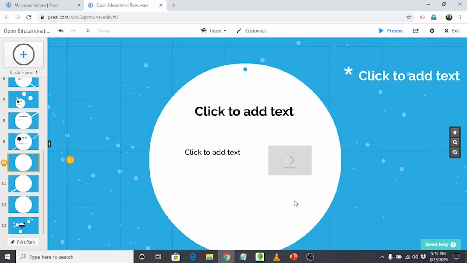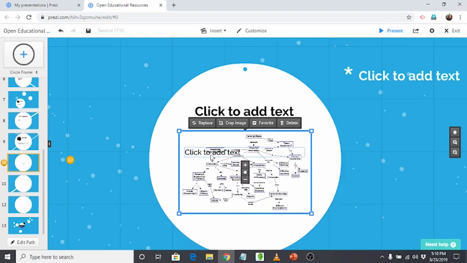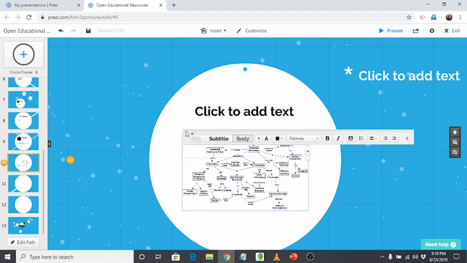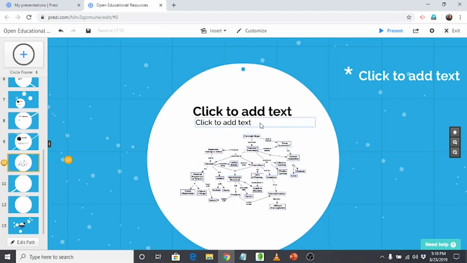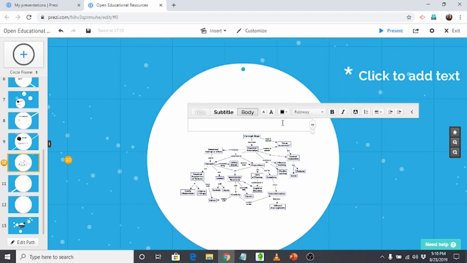As it's an online tool, its complete functionalities are also dependent on the speed of the internet which is available. So let me just click it here, or maybe I can just delete this one, or maybe I can just write something on this: a concept map available as an OER, right? So you can insert even a video, even an image.